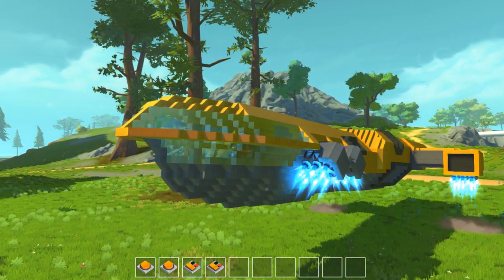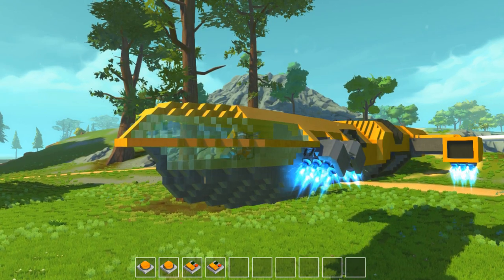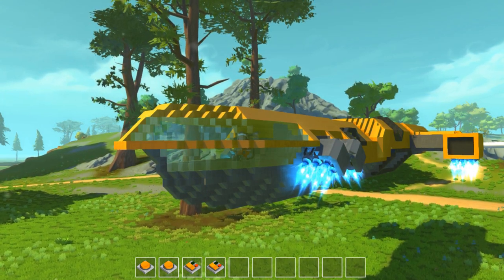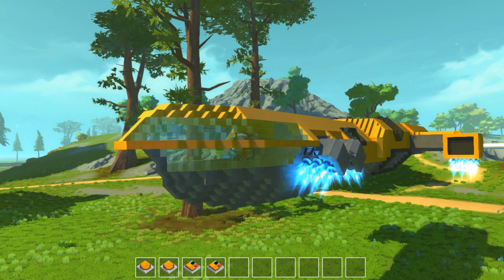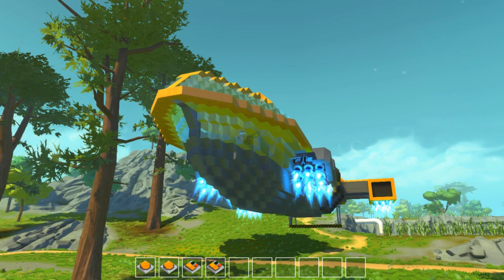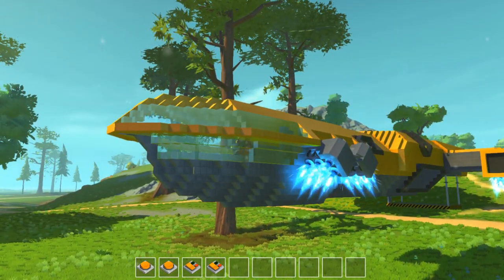The computer is not active when the ship is on the ground because that would mess up some of its logic a little bit. As you can see, the ship is self-leveling and correcting itself. We are raising a little bit, but the computer should kick in and level us out here in a second. There we are. We're nice and level. We're nice and stable. Four is the little cargo elevator there in the back. Bring that back up.